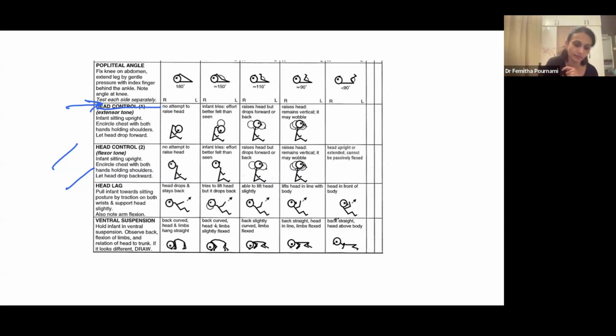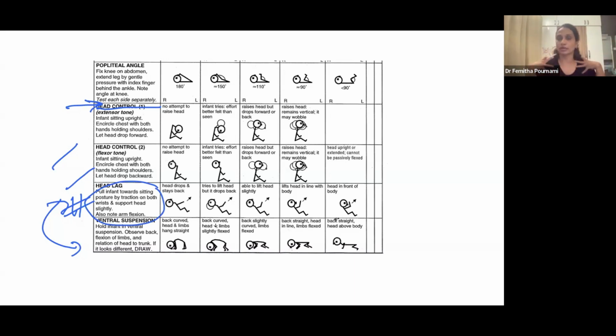The next is head lag, which also helps you to compare these two things, that is head lag and ventral suspension. So independently, each of these components has its significance. Combined together in tone patterns also, these have significance. So when you do head lag, this method, personally, I do not prefer, because there is another school of thought that if you pull the infant from here, okay, if you pull at the elbow like that, there is something called a shoulder stretch reflex, which will get activated and the baby's head will go like that.